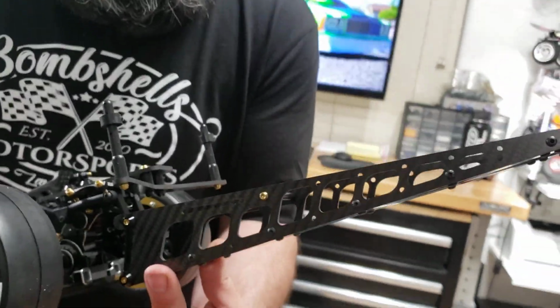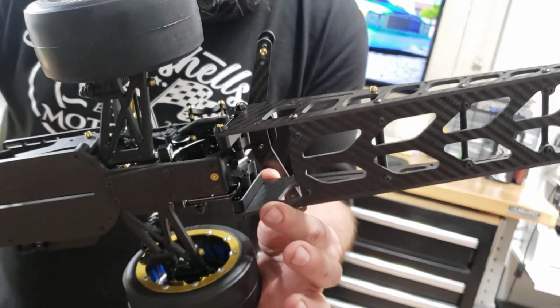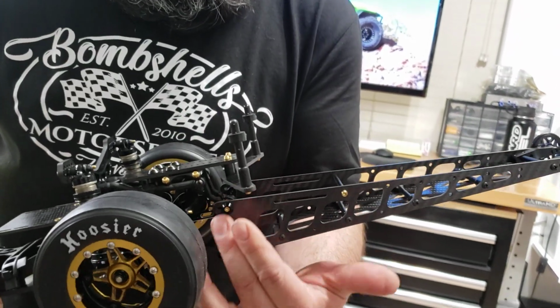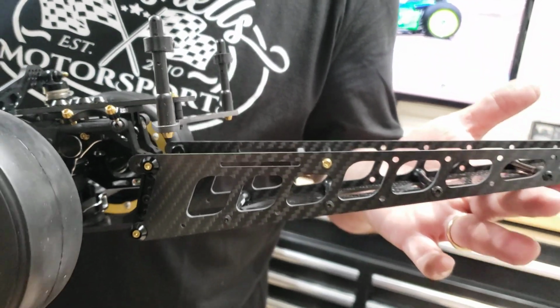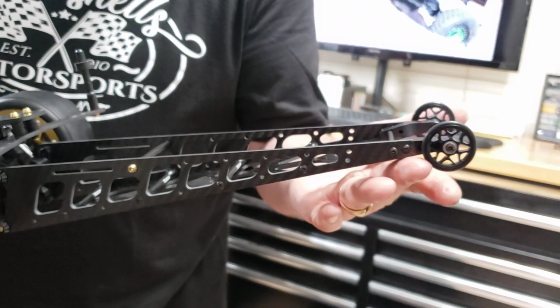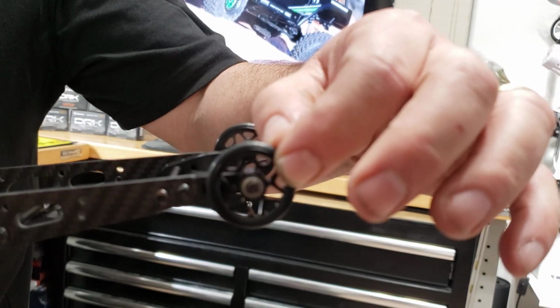Wheelie bars, we have to talk about. This is the Traxxas standard width wheelie bar, the RDesign aluminum wheelie bar mount, the best and only one on the market for this chassis. You also get adjustability up and down right here. Now the wheelie bar we went with was the most expensive one we carry, which is the 12-inch RDesign with the nice tall wheels. Now this tire right here is a grommet that is replaceable.